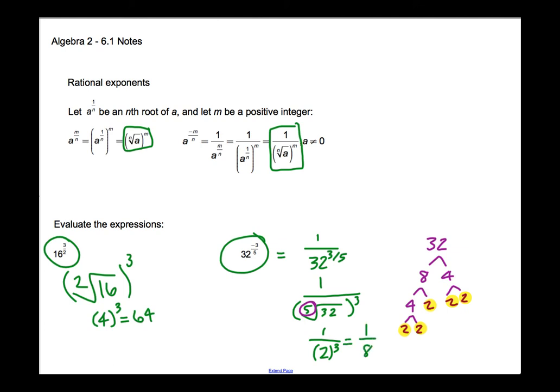So don't let this be hard. It takes a little bit of practice, but really once you get your practice going and you've worked a few of these problems, they're really not too bad. The whole trick here is to remember that your power is in the top, your root is in the bottom.